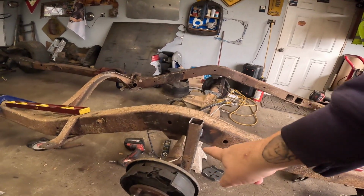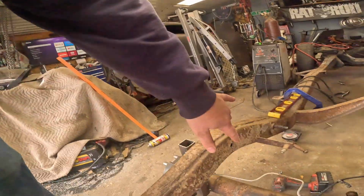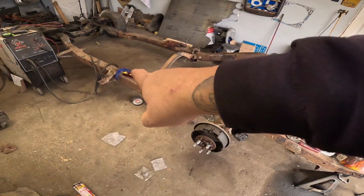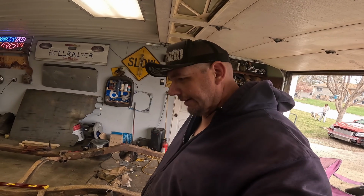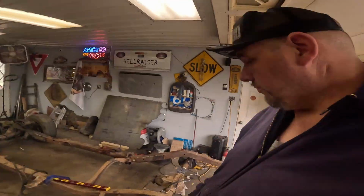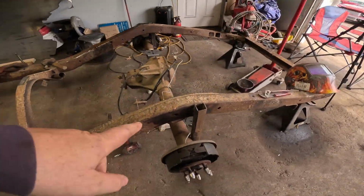Now, unfortunately, because the way I got this mounted here, I can't do a whole lot on the outside. However, we can start figuring out the inside part. I already know I gotta go down a minimum of 3 inches. For that frame to touch the ground without hitting the axle, I need to notch it a minimum 3 inches. I'm gonna go 4 inches, because I want a little more. We need space in there. We need assurances that we have clearance, and we're not smacking the frame around. So we'll probably go 4. Maybe we'll go 5. 5 is probably average. At least that's what they tell me. Anywho, that's what we're gonna do.